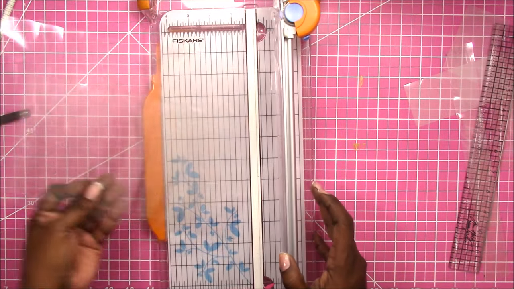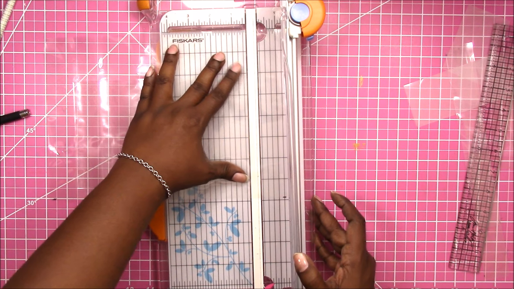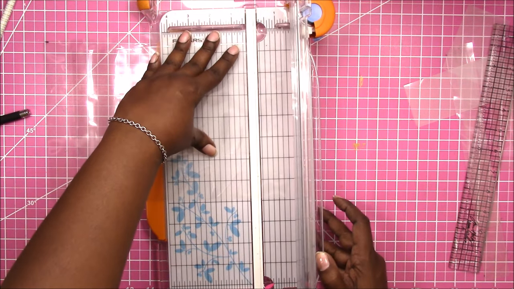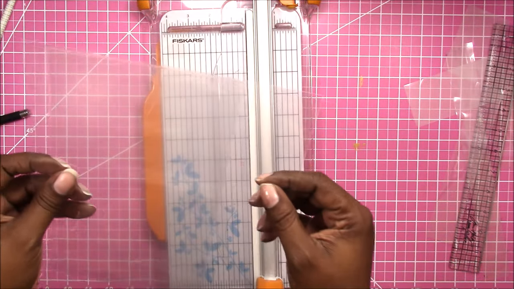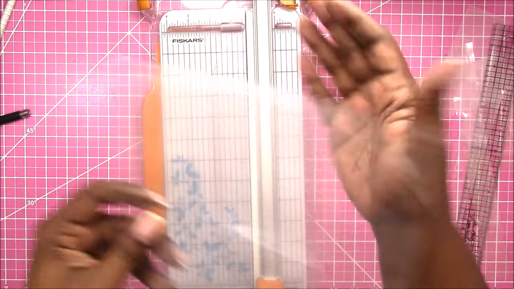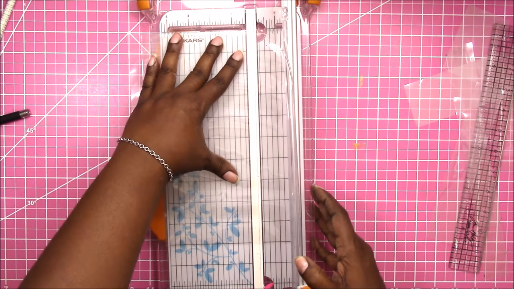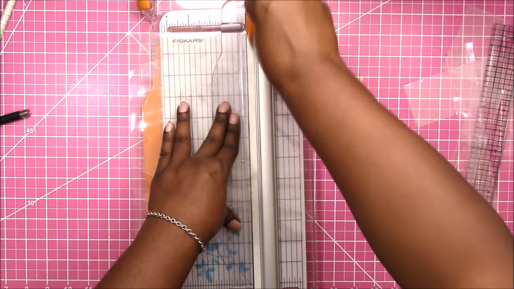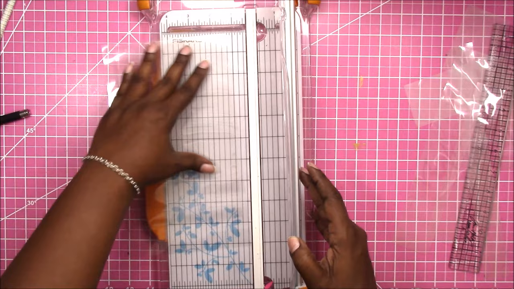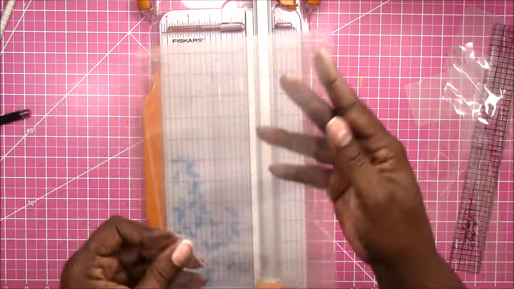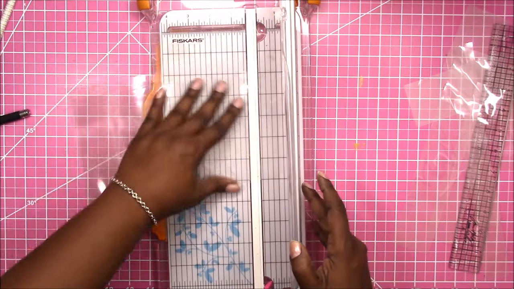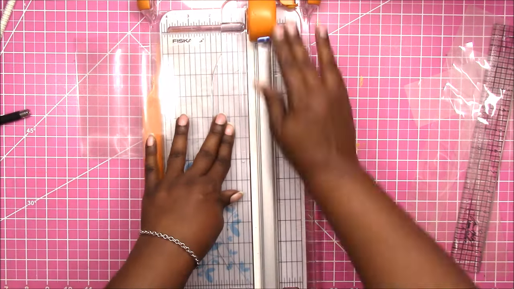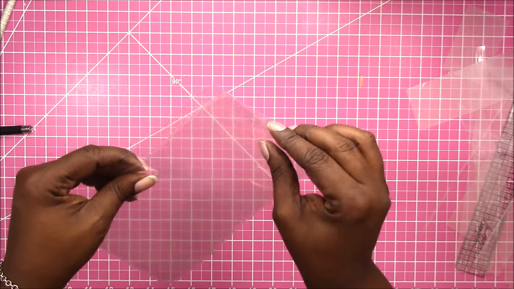Then I'm going to trim the bottom about an eighth of an inch away from the bubble. Then, again, that was cutting it close. Then an eighth of an inch from the bubble. Let's give myself a little more room this time. Oh, that's too much. Now this is going to be the top piece, and I trim that off completely. So I'm cutting into the bubble. Now we have our pouch.